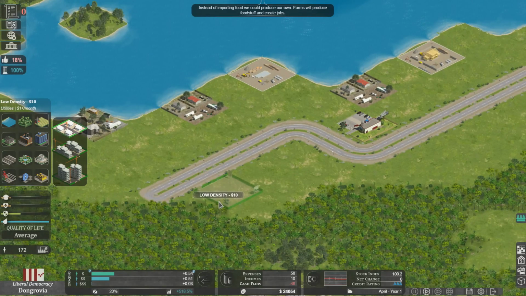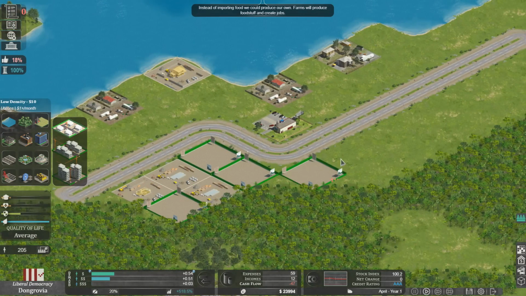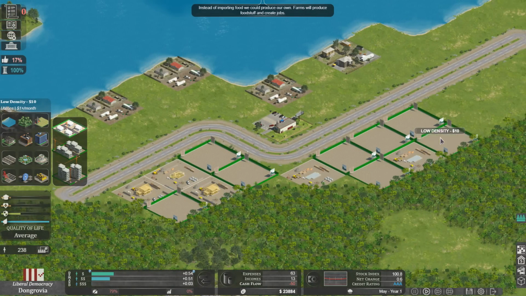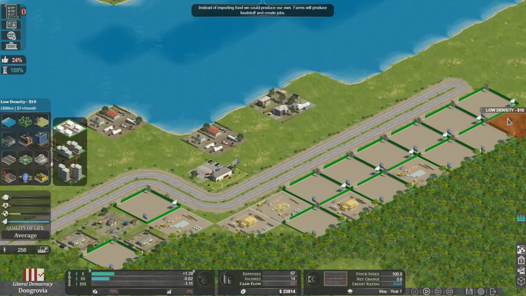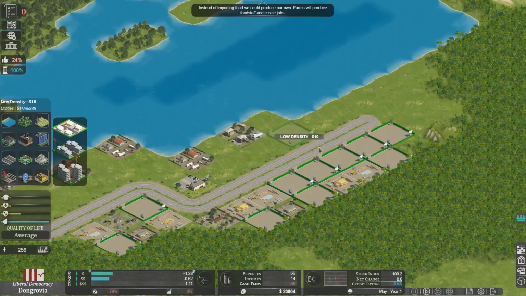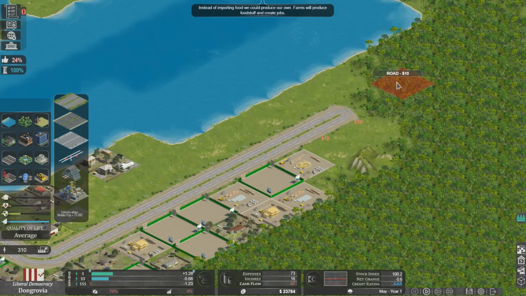We'll go with some low density over here. Yeah, that seems okay. A little bit of low density right there. Kind of have it on that side so that we have workers for later. Because our unemployment right now is 79%, but we're going to be able to fix that in a little bit. And then I wanted to make an industrial district over on one side. And so I'll probably do that.